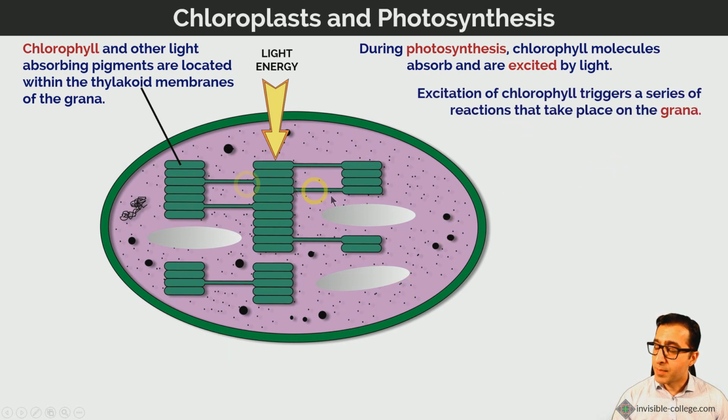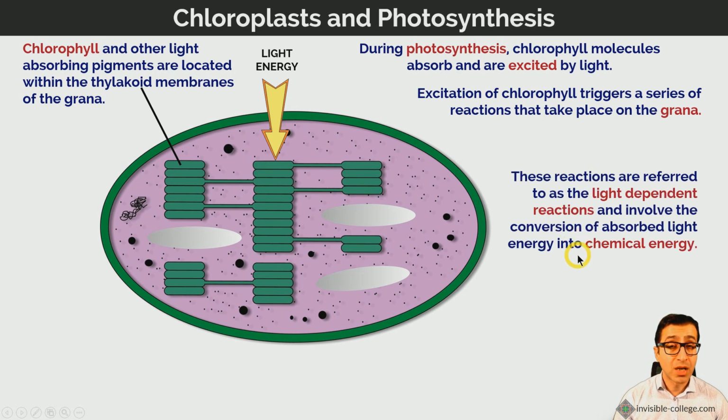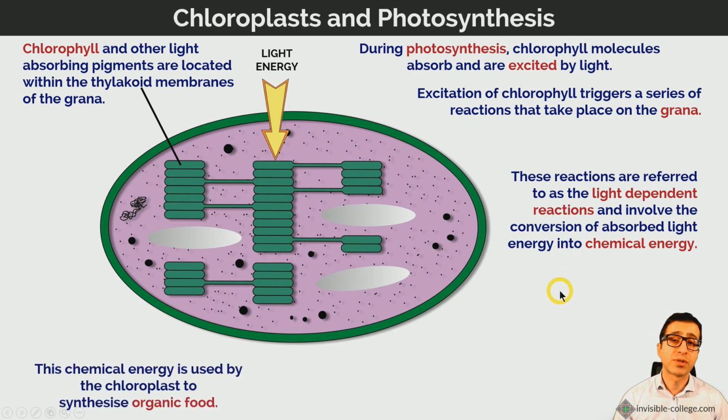So we're going to be talking about photosynthesis in more detail in a later lesson of this biology course that deals with bioenergetics. But for now, just remember that the chlorophyll, the green pigment, and many other photosynthetic pigments which are embedded within the membranes of these thylakoids will absorb, the electrons in those pigments will absorb photons, packets of light energy, and become excited to higher energy levels. And then this triggers a series of reactions called the light-dependent reactions, which involve the conversion of the absorbed light energy into the chemical energy stored in the bonds of glucose.